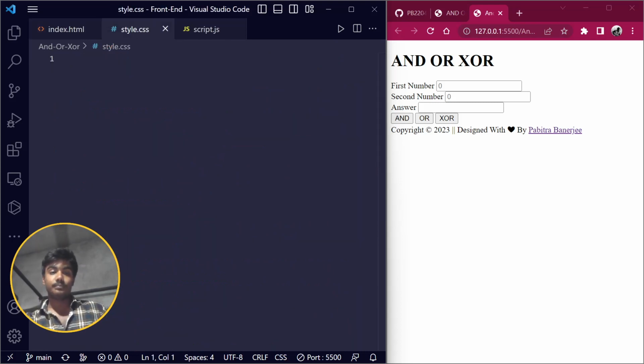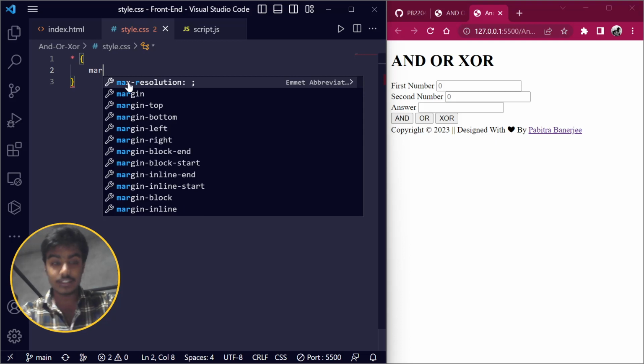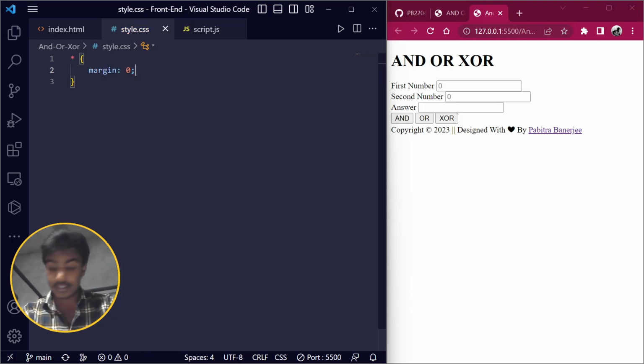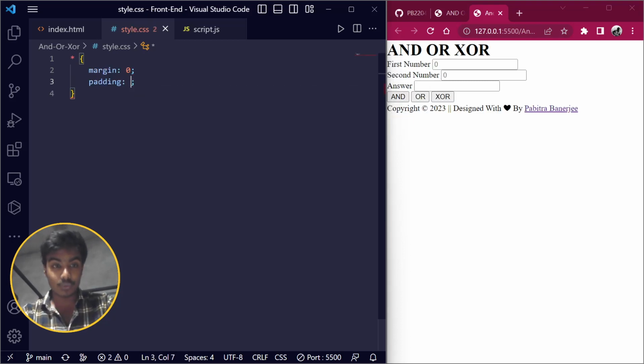So now what can I do? First I want to create a global declaration, whatever you want to say, that is margin is 0 and our padding is also 0.